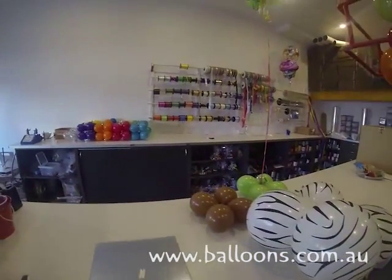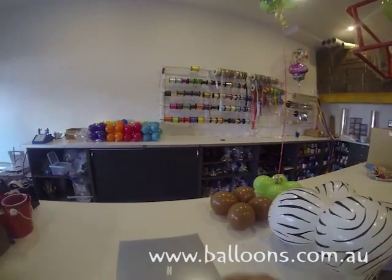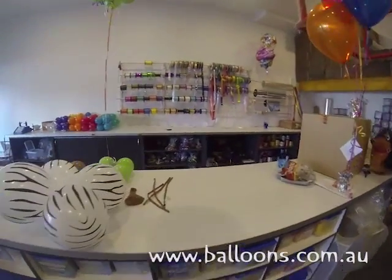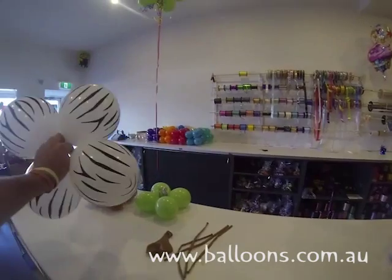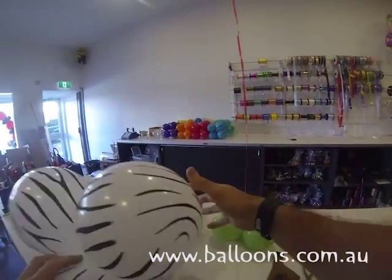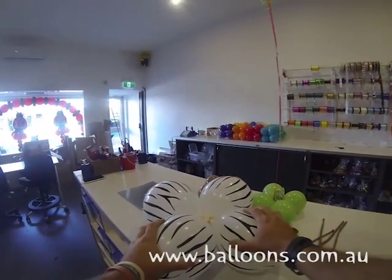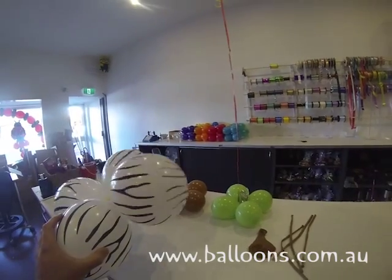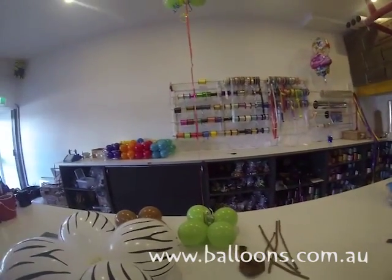So today we're going to make the monkey balloon sculpture that you see on balloons.com.au. I've pre-made a few things here. We've got the 4-pack with the zebra print. I did this at 2.0 by the way on our size Conwin machine. It's probably about 7 inches if you're trying to do it with other machines.